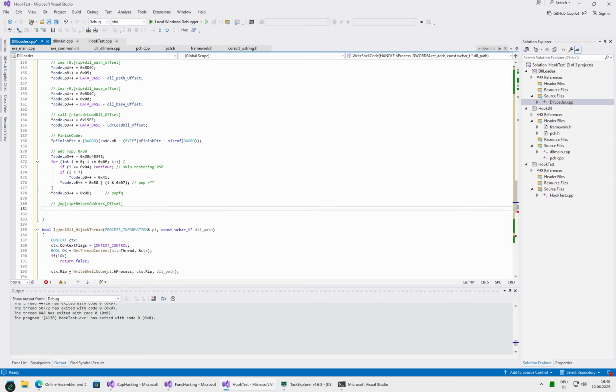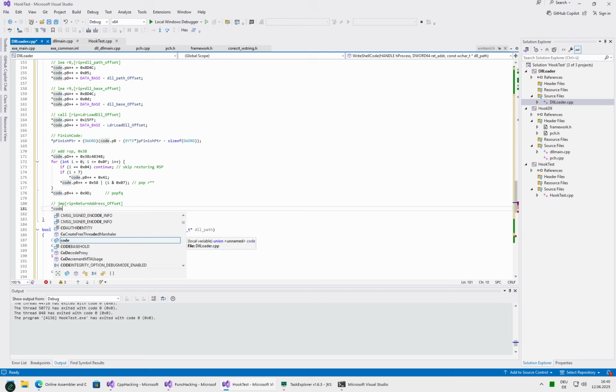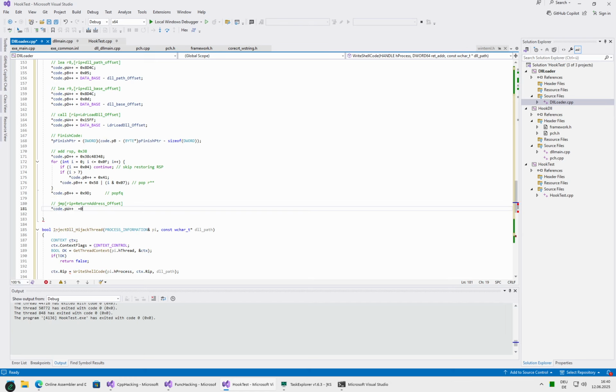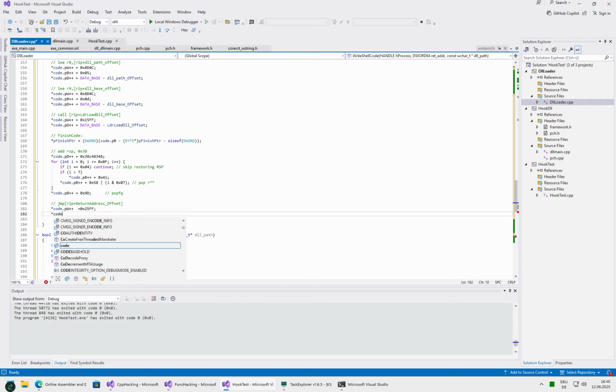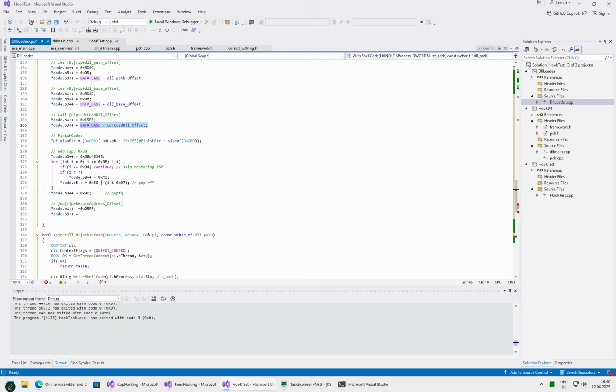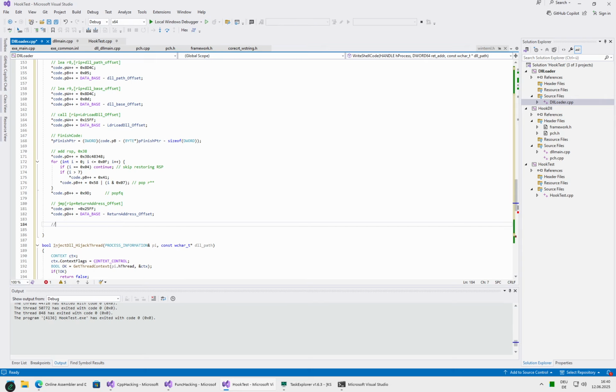So address code.pb++ is equals 0x25ff, and address code.pd++ is equals database plus this, and we are done.